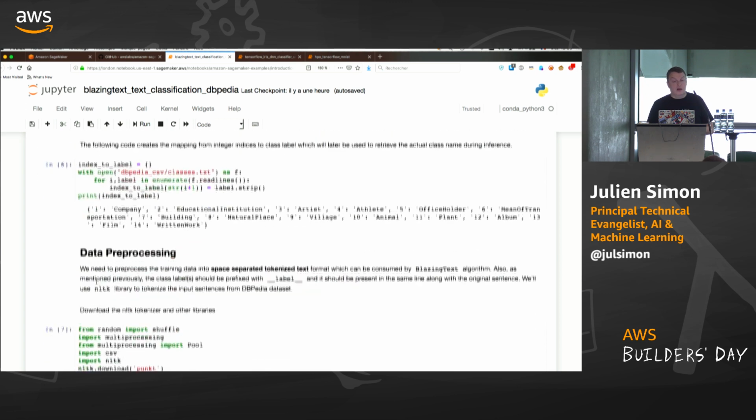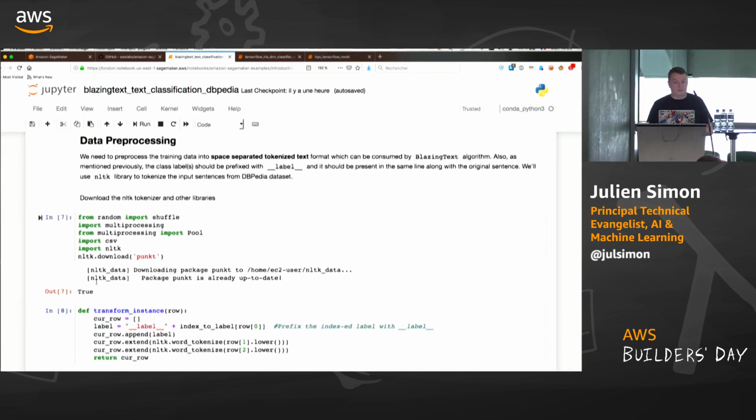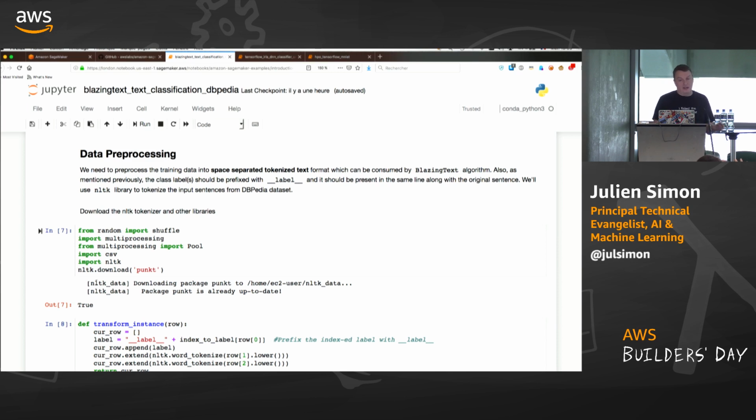All right, so load that stuff in a dictionary. Here it's a reasonably clean data set. It's a reference data set, so we don't need to do much pre-processing. The only thing we'll do is tokenizing. Tokenizing means we want to guarantee that all words are separated by a single space, and that punctuation is also space separated. So if you have word, comma, space, we're going to turn this into word, space, comma, space. We need one single space between each word and each punctuation symbol. So we use NLTK, a natural language toolkit.